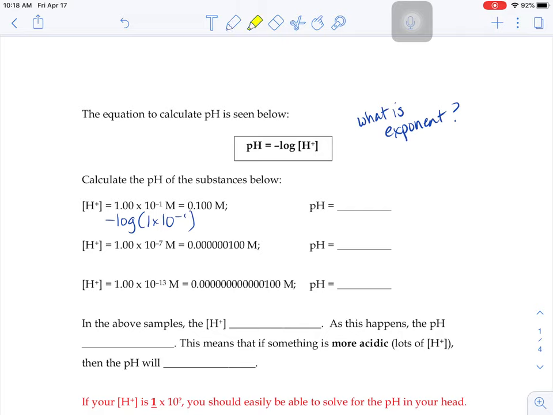But our equation asks for the negative log. And so we have to look at the exponent and then flip the sign. So the exponent of that first number is negative 1, but we flip the sign and make it positive 1. Or what's the log of 1 times 10 to the negative 7? That's negative 7, but we want the negative log. So we flip the sign.